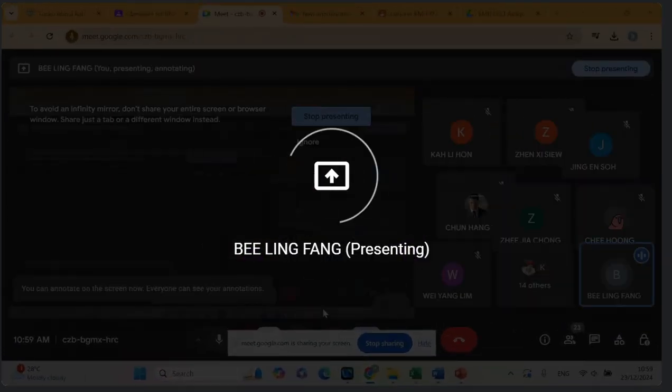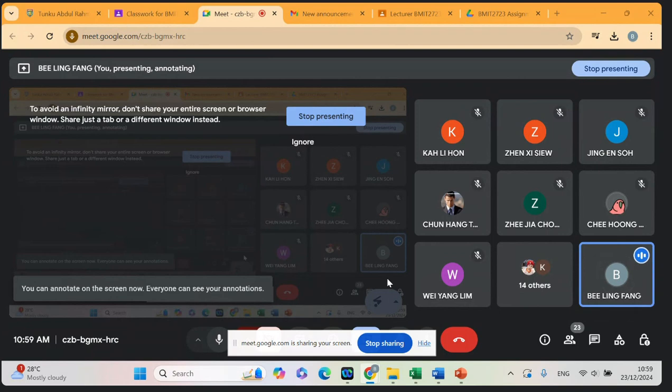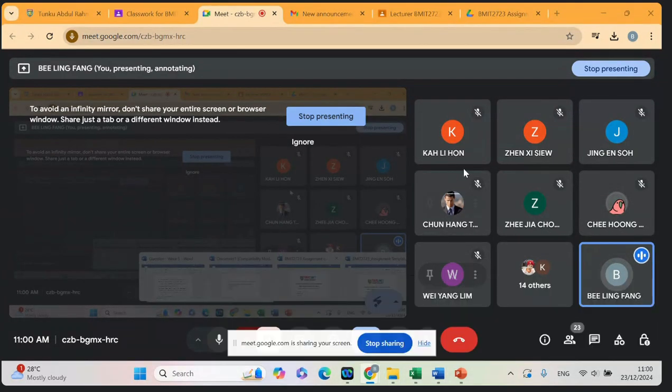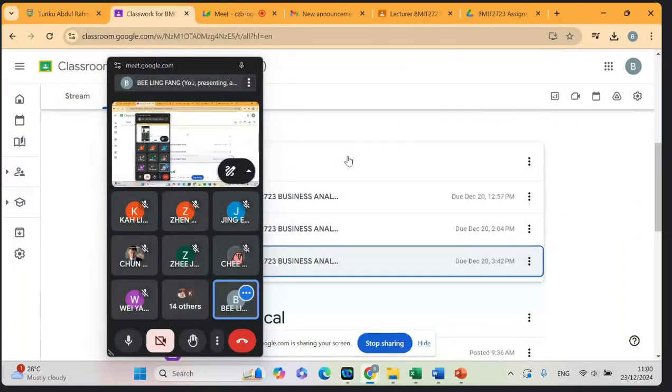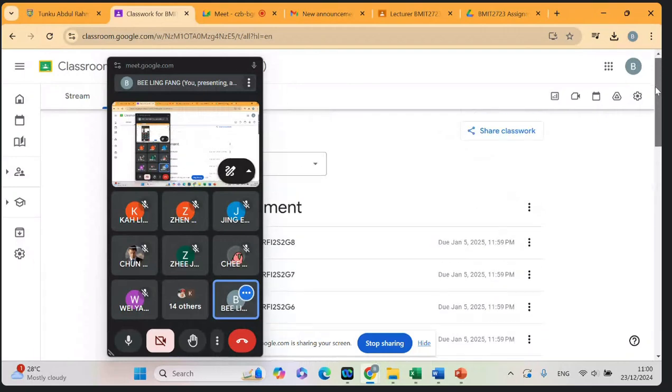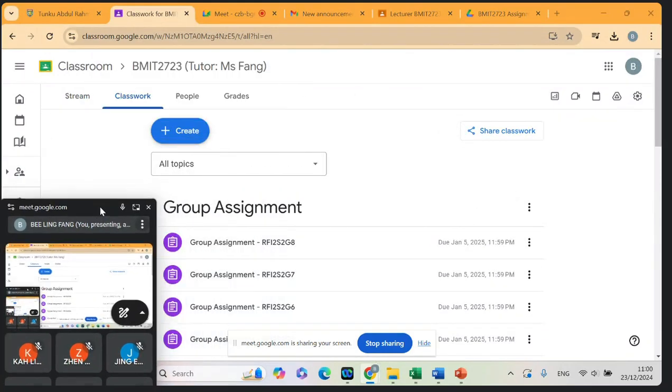Okay, come back here. Let me just share with you. Assignment. So your group, I already set the assignment because we have the grouping already. For the assignment, just one person, the leader. After you discuss everything, compile into one file and just one person submits.